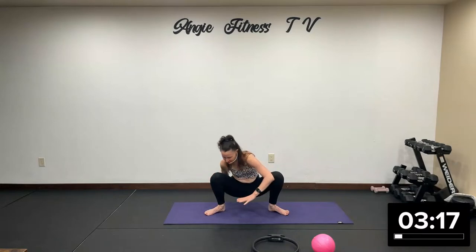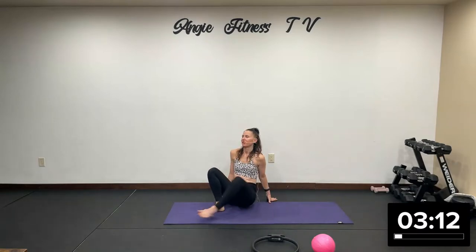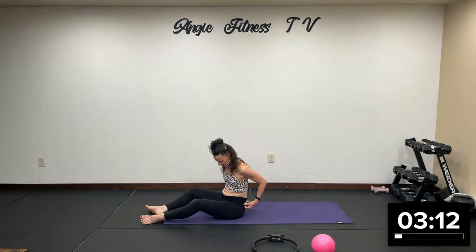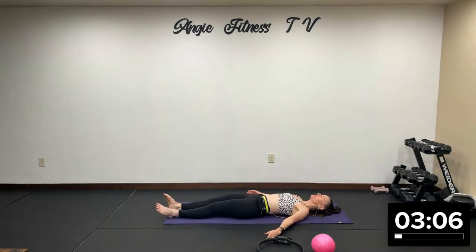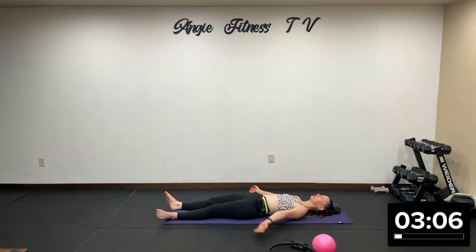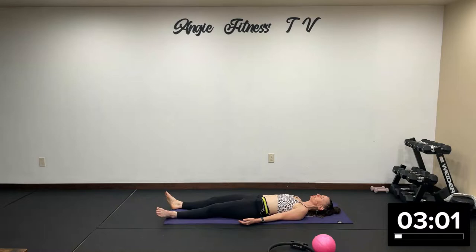Take your hands behind you, sit down, lay down, close your eyes. Take the next 2.5 minutes to go deep within, relax, and just enjoy the silence.